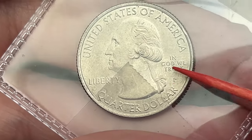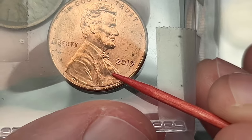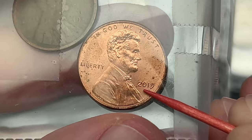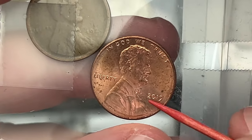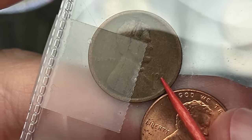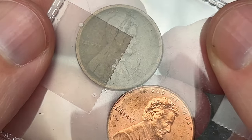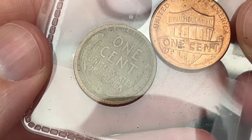There's some tape here. I will pull this one out of the tape and put that under the scope and see. 2019. There is some doubling on the date, and up here you can see some doubling. Sometimes you see some doubling over here depending on which one it is. I have found a couple of different varieties here. That one might be number one — I don't know if I've ever found the number one, but I found a few different varieties. And we have a 2019/2020 out of Denver. I'll have to take a look at that and see what's going on there. There's probably some doubling, maybe something else going on with that.